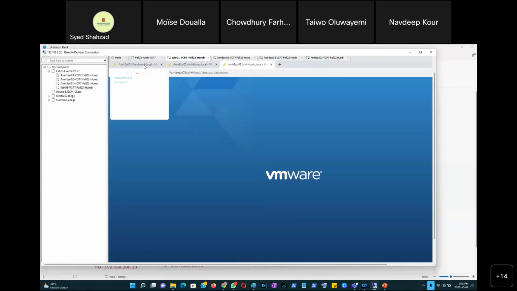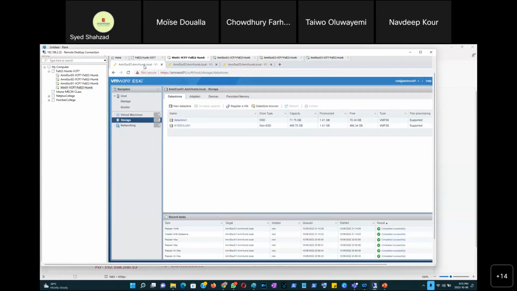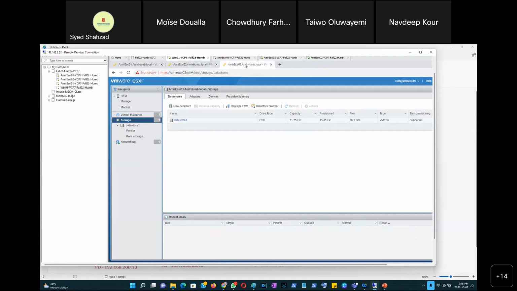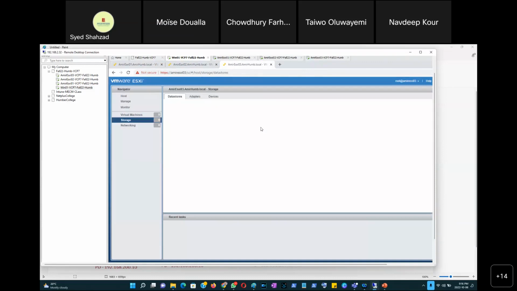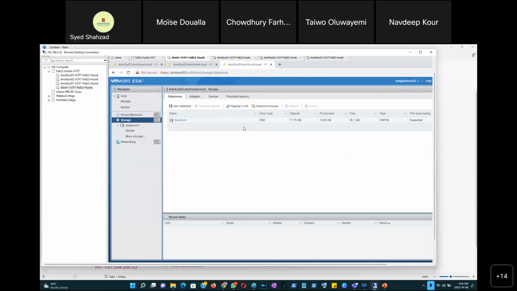You see it in one? Yeah, only the first one you see, right? Yeah, then it's a matter of time. For some, it will take more time. For some, it will take less time. Keep refreshing the whole browser page, and rescan as well and refresh as well, but it may take more time for a few. A few students in previous batches ultimately had to restart. Don't restart now, but they had to restart the whole hypervisor and then it showed.